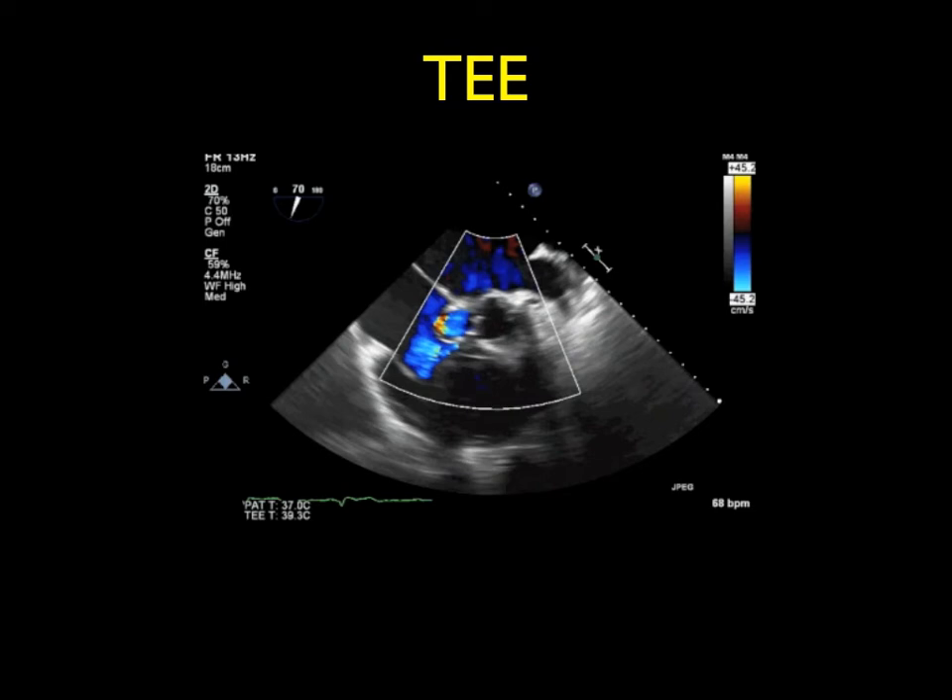Therefore, to delineate the anatomy, we gave cardioplegia into the aorta, showing the windsock deformity and the fistula formation where the sinus of Valsalva aneurysm was protruding into the right atrium and leaking cardioplegia blood from the aorta into the right atrium. This helped clarify the anatomy, and after stopping the cardioplegia and drying out the surgical field, we realized that this hole was actually an ostium primum atrial septal defect, and we were looking directly at the anterior leaflet of the mitral valve through this defect.